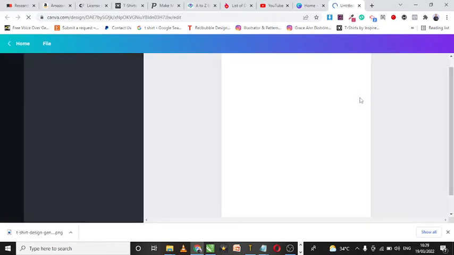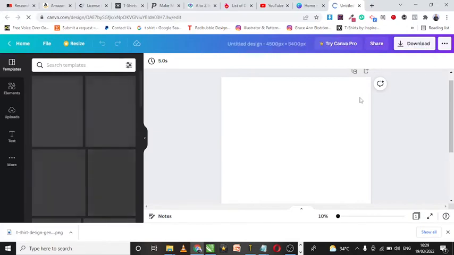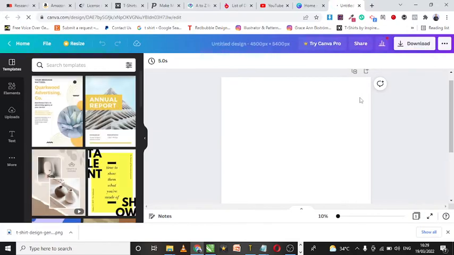Now, if you're not familiar, 4500 by 5400 is actually the size recommended by Amazon, and it's the size I recommend because that is the size that fits most of their product catalog on their platform. And in my opinion, I've observed that using 4500 pixels by 5400 pixels is good for almost every other platform like TeePublic, Redbubble, Zazzle, Spreadshirt, and the rest.